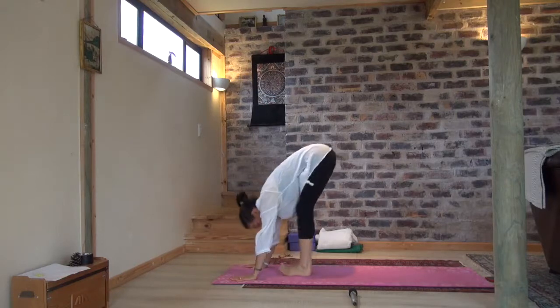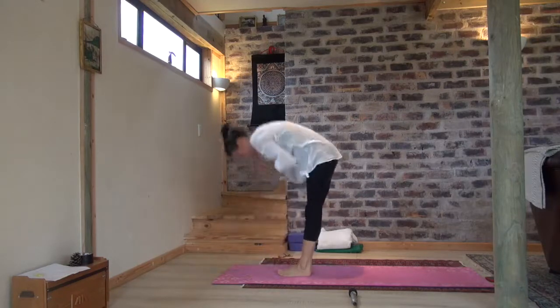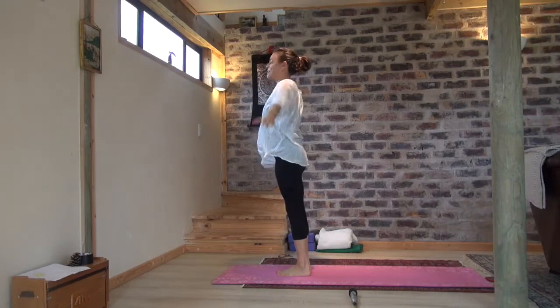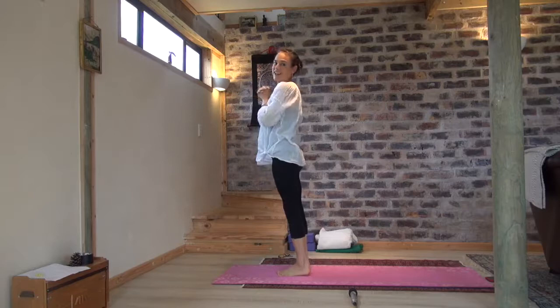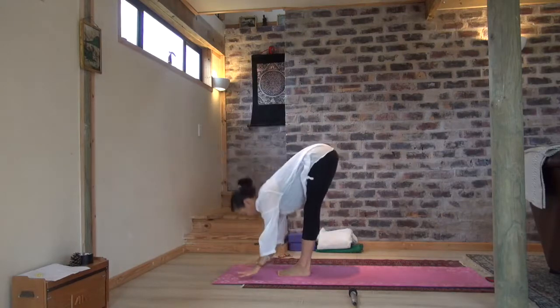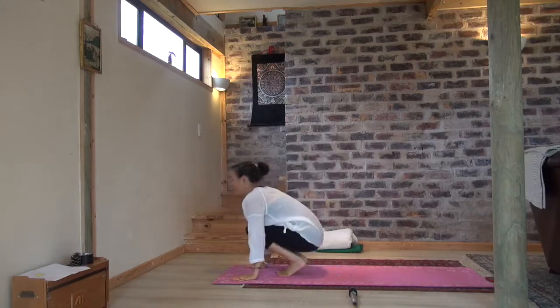And exhale, folding forwards. And inhale, interlacing the fingers, chin into the chest, one breath. And exhale, lowering the arms. And we'll do that again. Inhale, coming up. Exhale, folding forward. Inhale, coming into the squat.